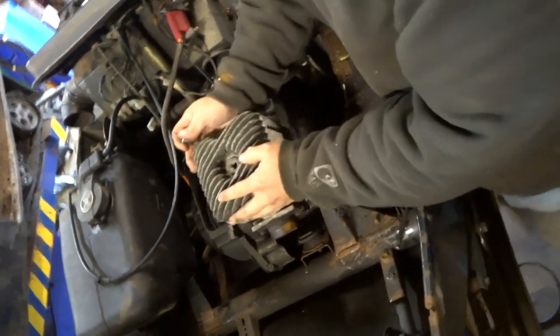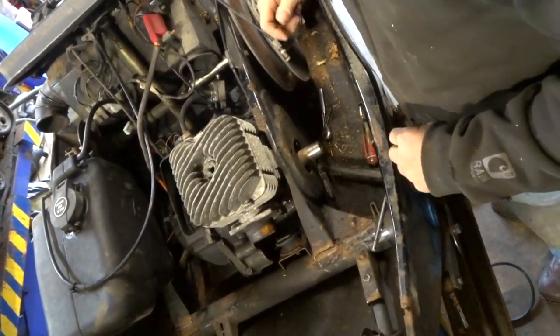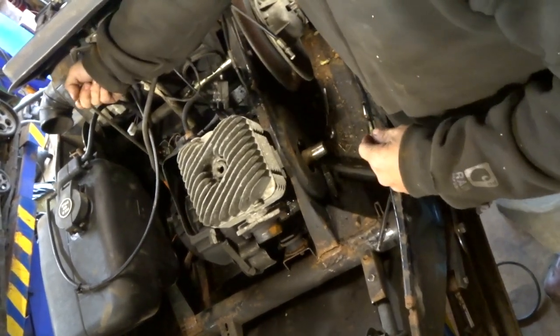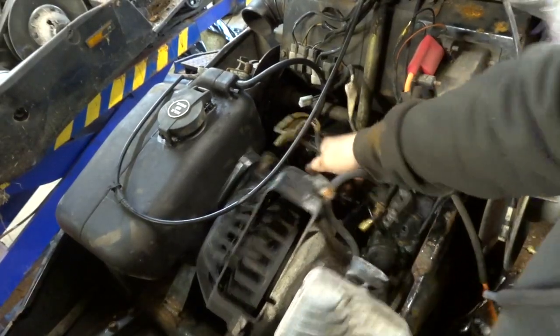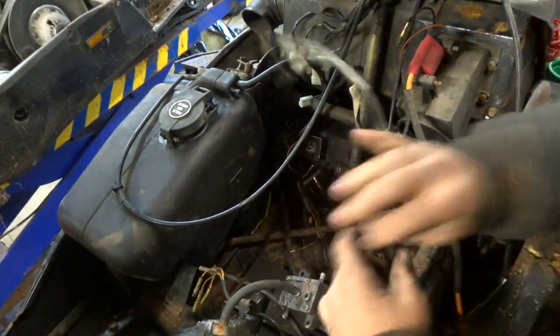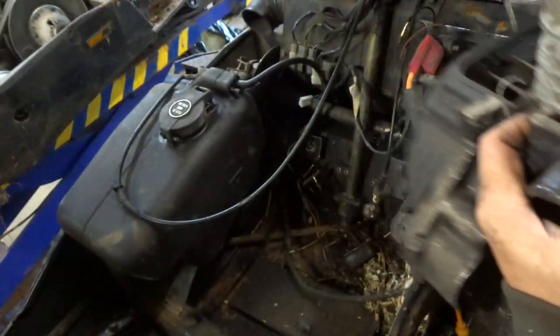The motor is loose. I know you guys are bouncing around because I got you connected to the cowl, but we've got to get the recoil rope unhooked and then we can get you guys up out of there. What else we hooked to? There we go.